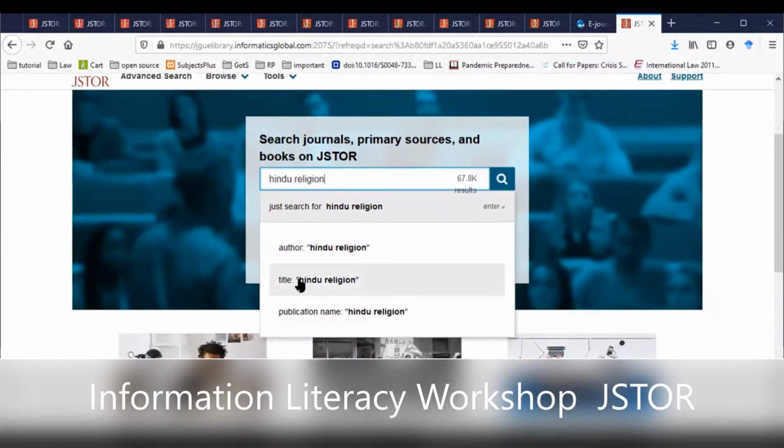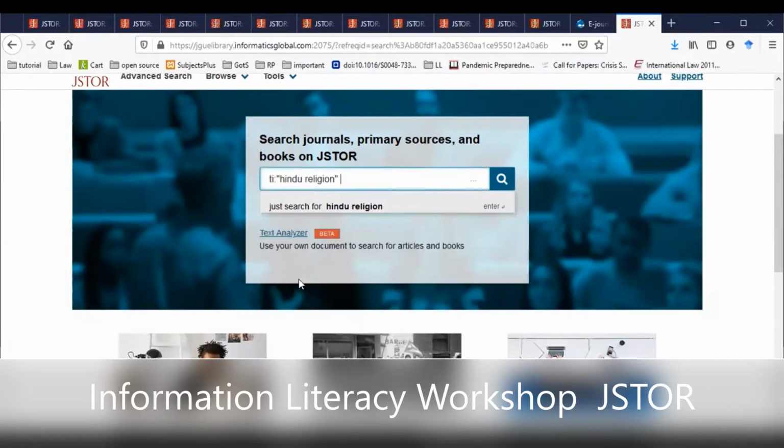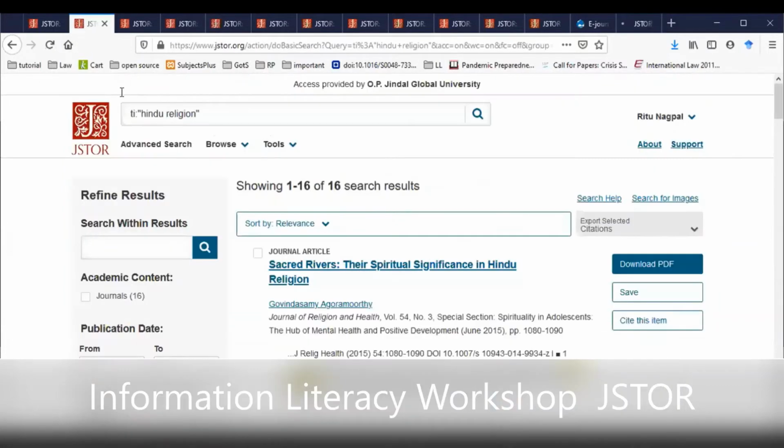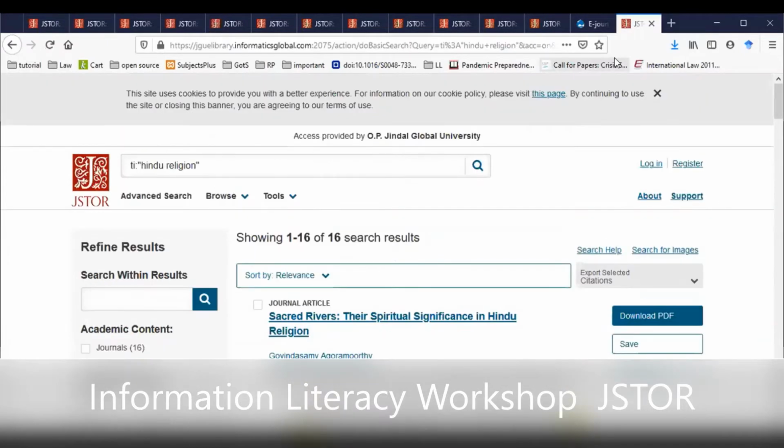If I want this Hindu religion to appear in the title, so within quotes, title, Hindu religion. I am close to 16 results. This shows how precisely you can run your search with different keywords using these basic, simple operators. As you can see, the results have appeared, 16.